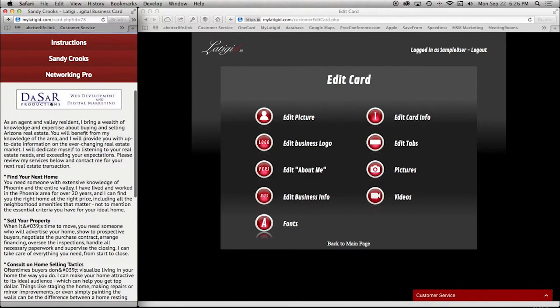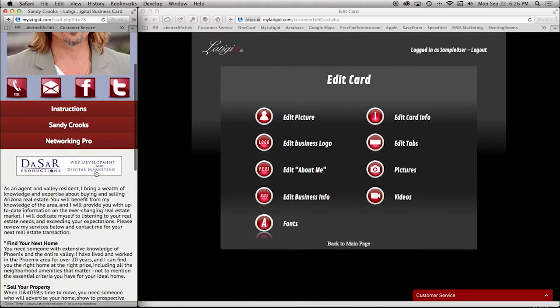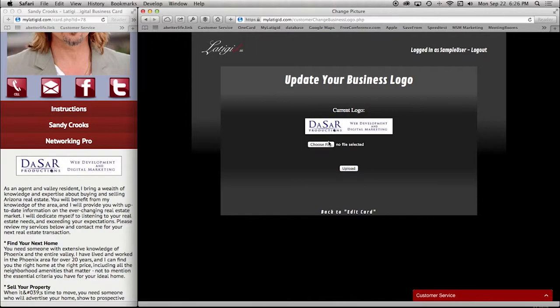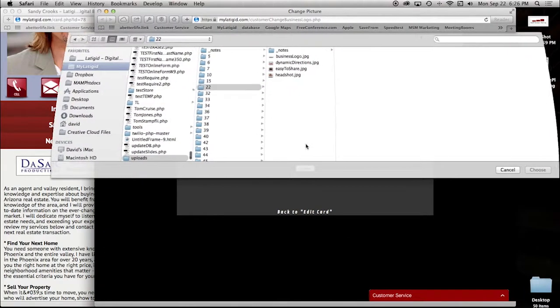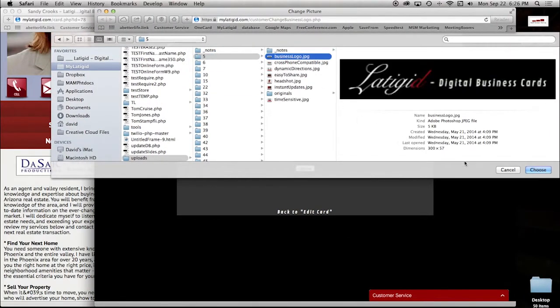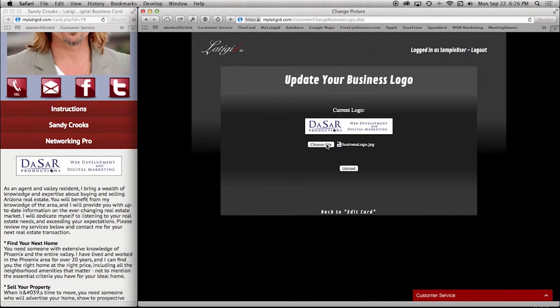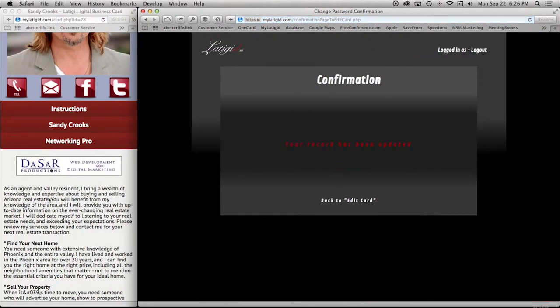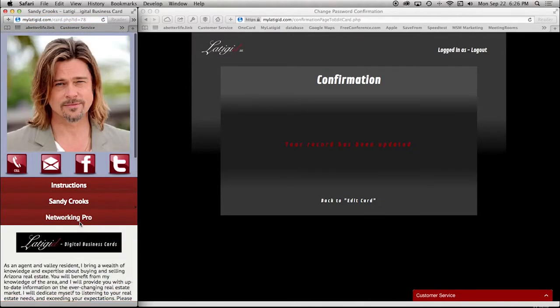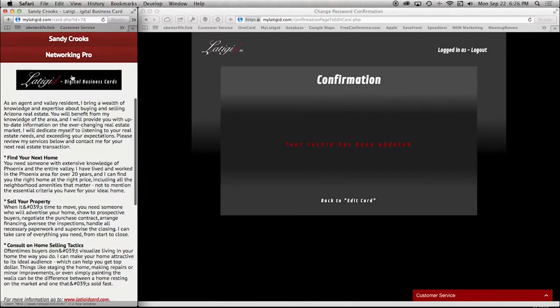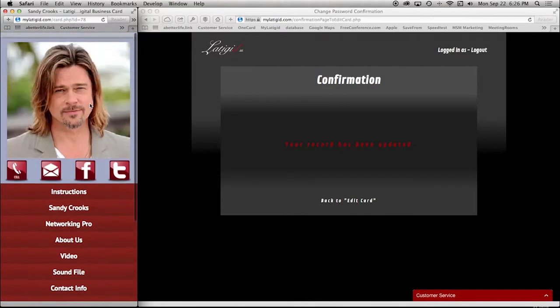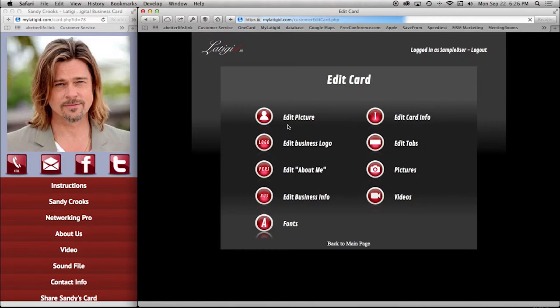and when you open that, you'll see there is a logo on the top. So that's where you can go and change this logo. So simply click on edit business logo. It's going to again show you what you have in there already. Click on choose file. Let's go choose this one right here. And then once you choose it, click upload. Again, once you upload it, the logo will automatically be in your card, automatically be uploaded and updated. So that's the first two tabs.